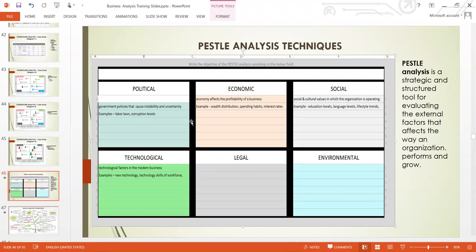So if the solution you are trying to develop or deploy within this environment is a highly complex solution that takes time to understand, like an application, you should look at the level of education within that environment. Another one is you look at the lifestyle of the people within that environment before you deploy a solution.